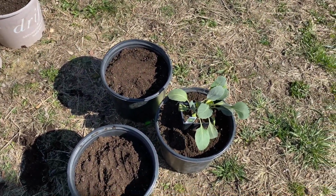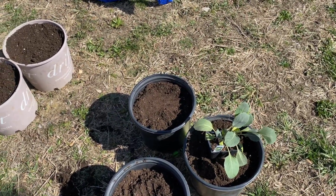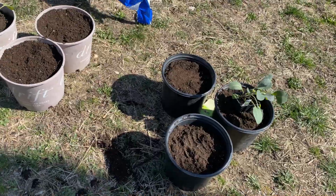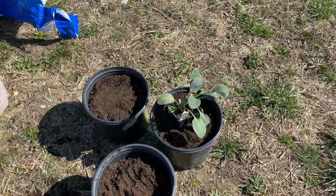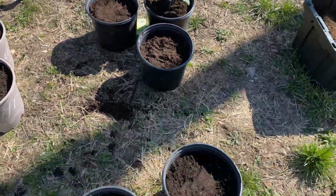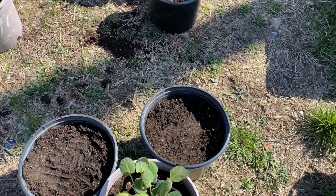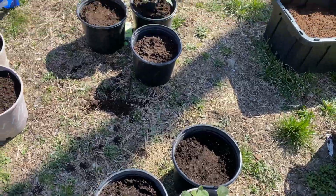I'm excited for that. Now before I put this in, I want to make a nice size hole, and then add some Garden-tone in there. And then I'm going to plant these in there and have them the way I like them. Then I'm going to give a little update on this, showing you exactly what it should look like. So again, like I said, these brassicas, I love them. I love collards, cabbages, Brussels sprouts, broccoli, all that leafy green stuff, kale, good for you. And I love it because you can grow it in the cooler weather, which is exciting.